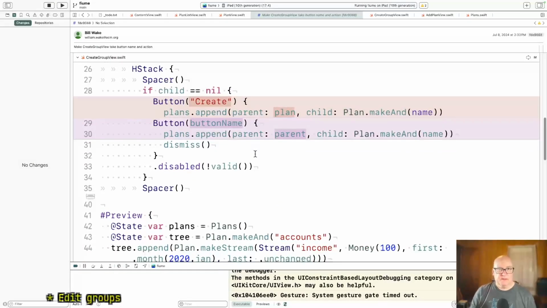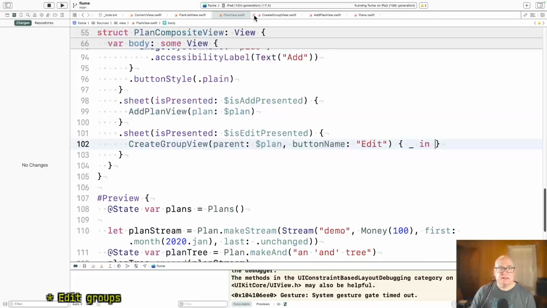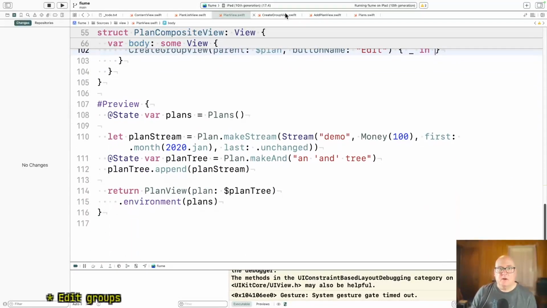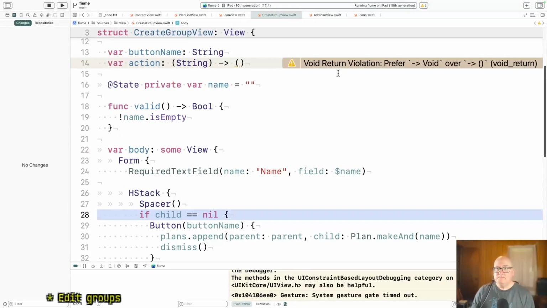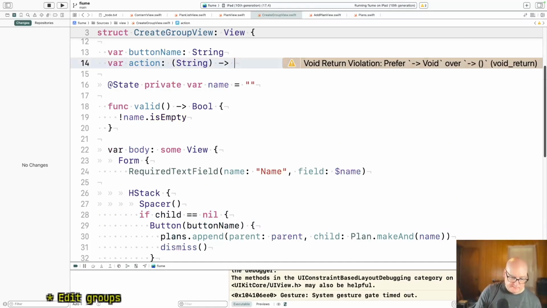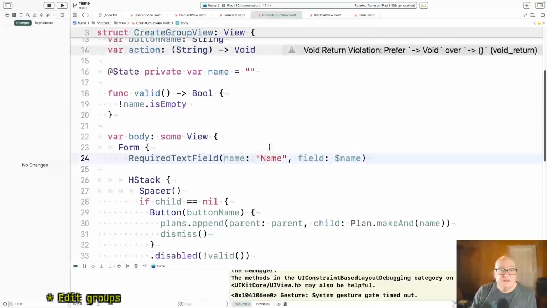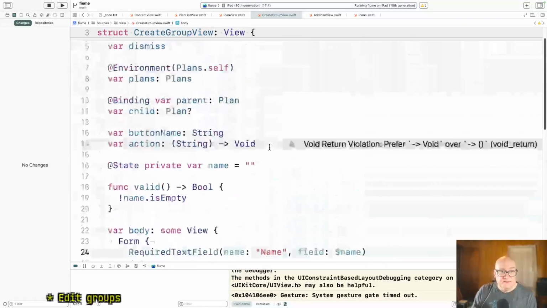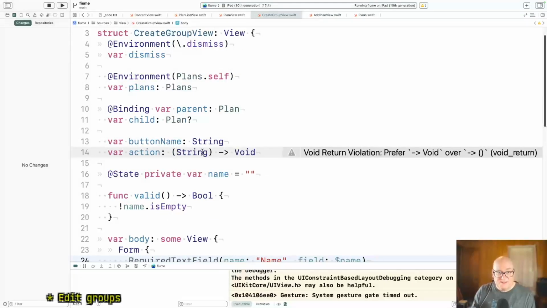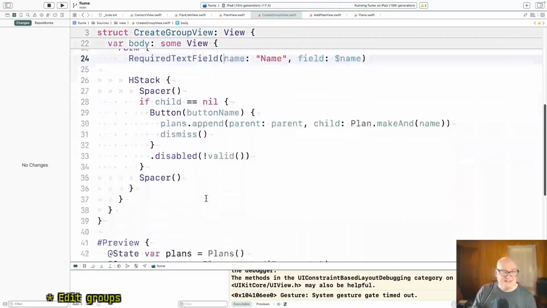Okay. So I think now let's get the action going on here. Prefer void, okay. I never quite know the difference. I know there's kind of a programming language meaning to it. But it's funny, on the way in you do it once with parentheses.